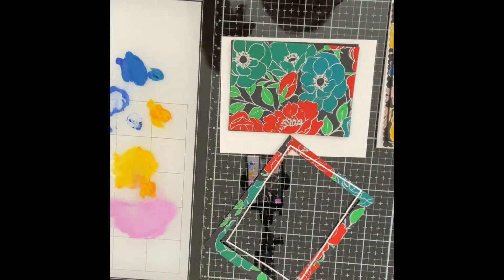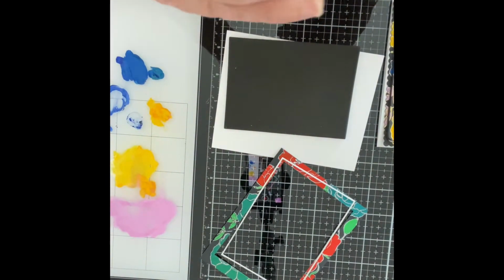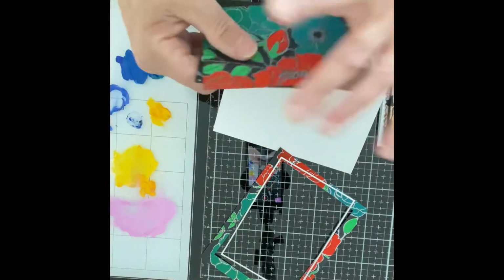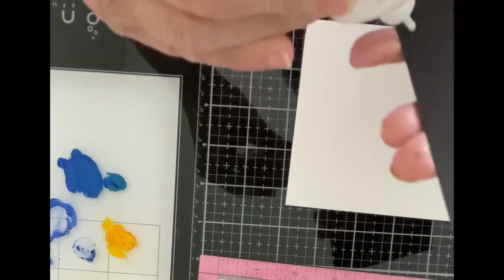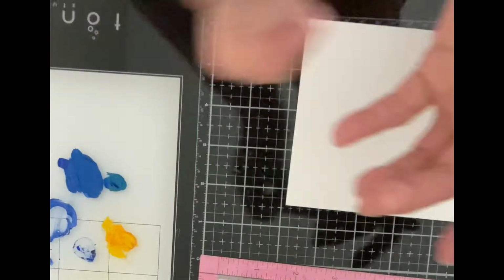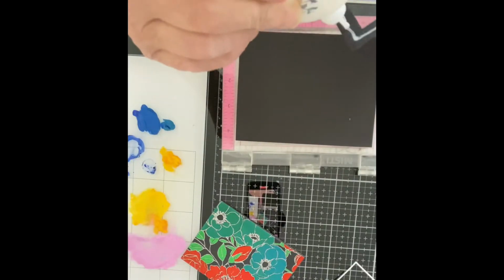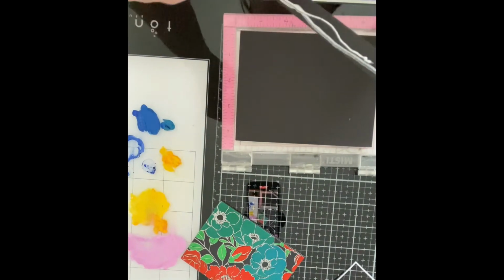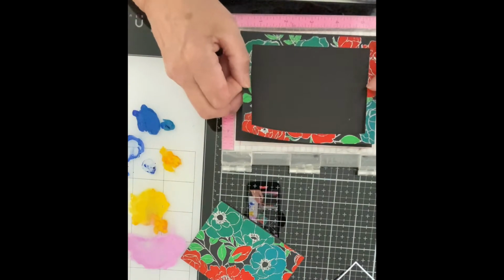For the silver embossed card, the frame die was also used to cut black sheet foam and silver foil paper. The inner rectangular panel was mounted on the sheet foam. Like the first card, the A2 size card base was covered in black cardstock. The outer frame panel is attached first. I made sure that I checked the orientation to ensure that it was going to be positioned as I wanted it on the card.